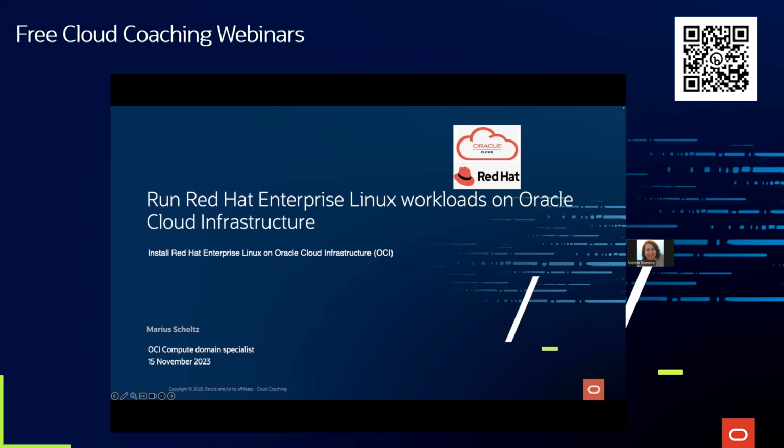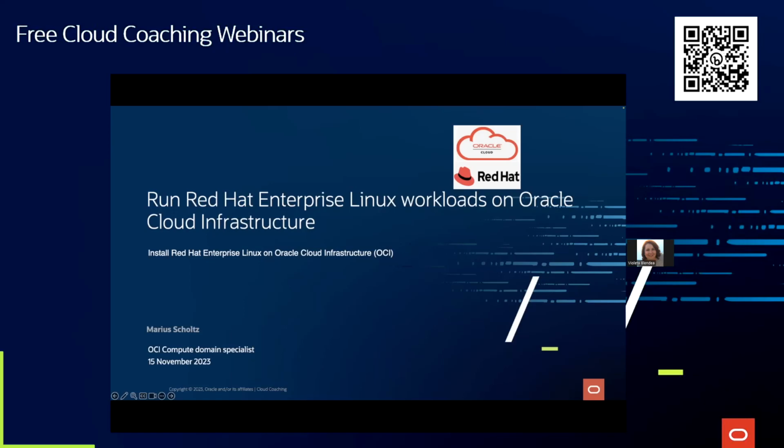First of all, Red Hat Enterprise Linux is a Linux distribution developed by Red Hat. And it's a commercial Linux distribution developed by Red Hat. And Oracle Cloud Infrastructure is the name of Oracle Cloud that provides infrastructure and platform services for almost any workload. So Oracle Cloud Infrastructure, or OCI, offers services to help you build, deploy, manage, and also migrate your cloud services or your services on-premise to cloud.